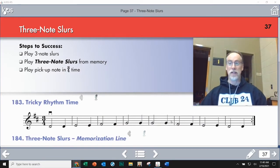I'm using the violin book today. Today we're going to learn about three-note slurs. We've done two-note slurs in pages earlier, but now we're going to do three notes all on one bow. We're also going to be playing in 3/4 time and learning to do pickup notes in 3/4 time. All right, let's get started.